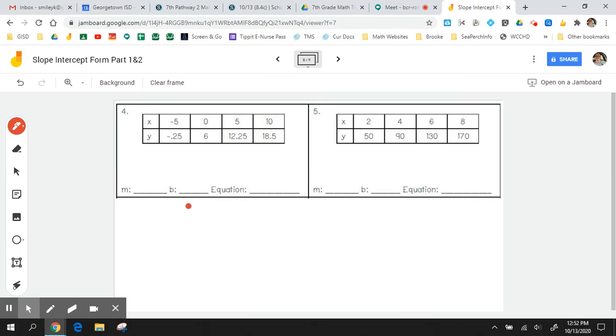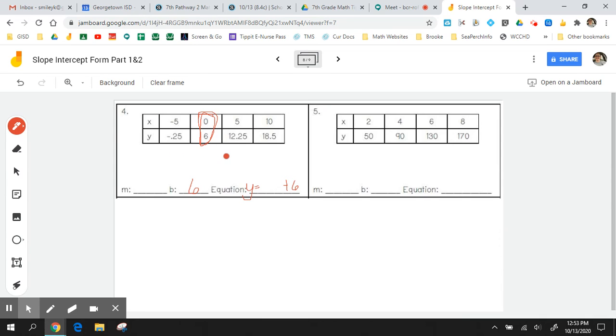All right, so what if they give you a table and they say, hey, find me the slope and the y-intercept and the equation? So, lovely, right? The first thing I would look for, does it give me my y-intercept? Because that will make it a whole lot easier if they do. And they do. X is 0, so y is 6. So I'm going to come over here, start to fill in my equation. You can do the equation at the very end as well if you're totally confused.